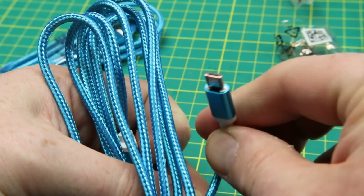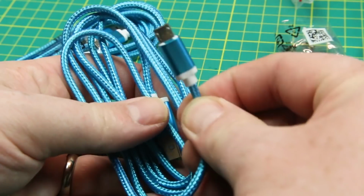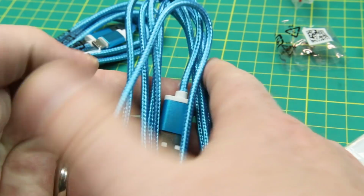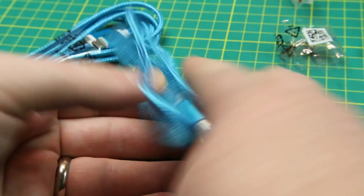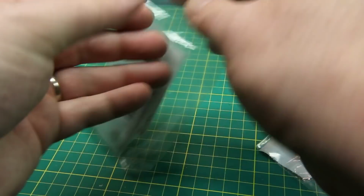Easy to spot. It's not my most favorite color, but it's something that I know when I grab this that it's going to work. At least I hope so. We'll test them out and see. One last item in the outdoor series.